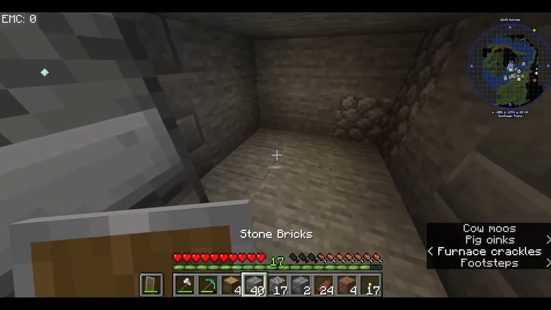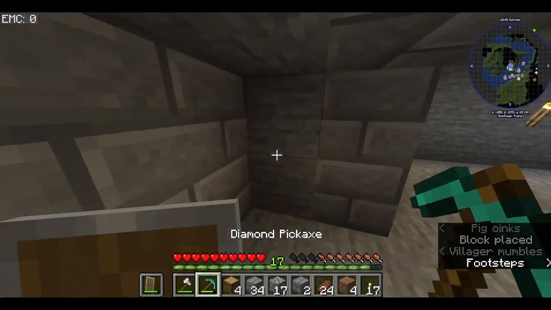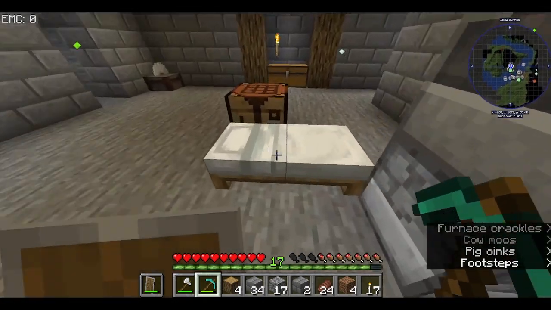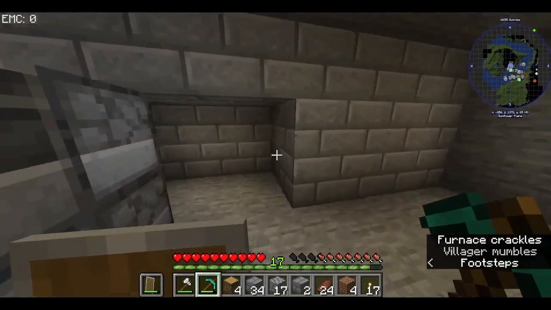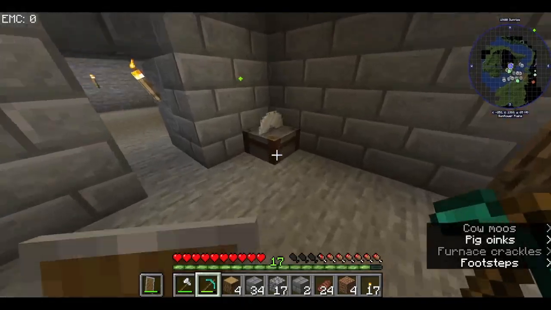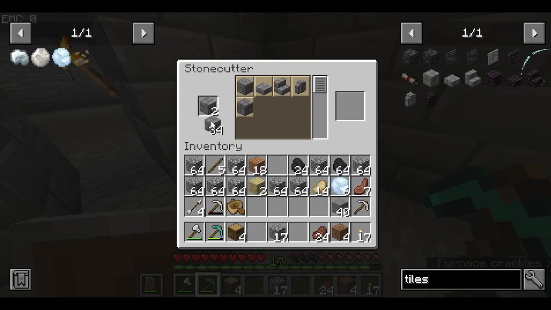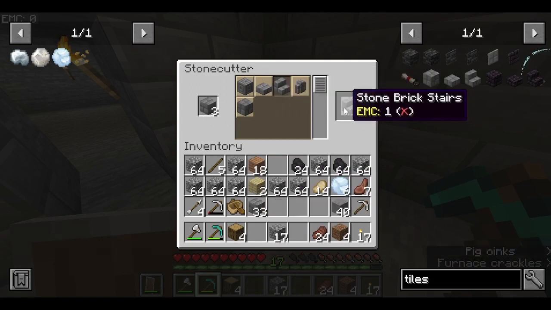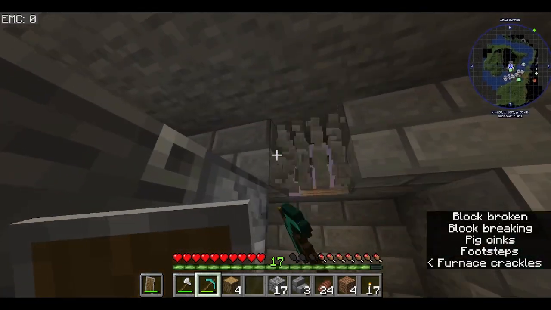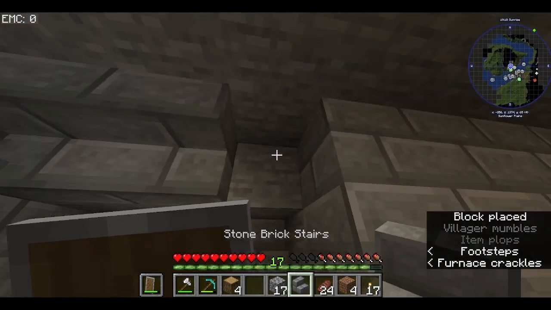Make sure that the furnaces are indented properly. Looks like that one block there, if it was to go in. Okay, and I will make some more stairs. Chuck them up here.